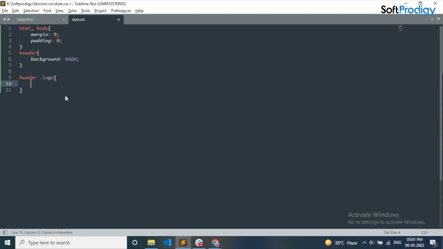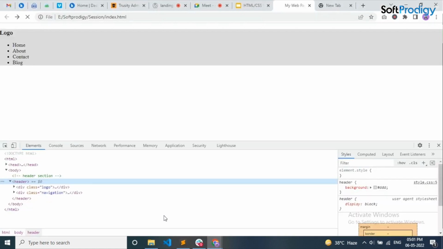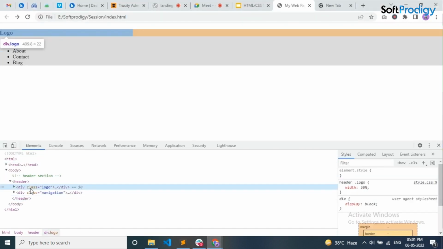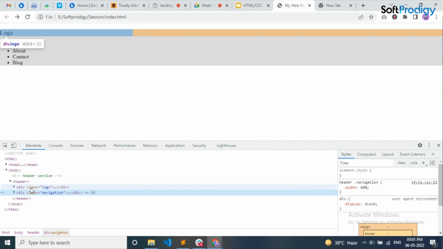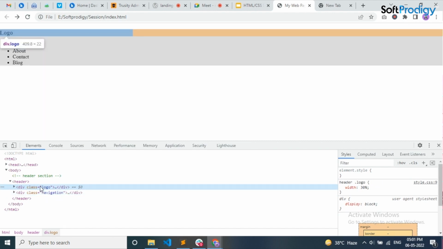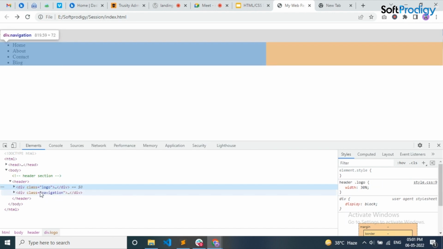We will take the logo with a width of 30% of this web page, and then the other one, dot navigation, we take a width of 60%. So these are taking their width and they are adding a margin, space over the right.